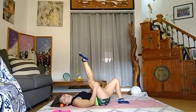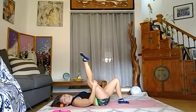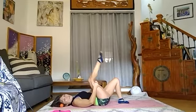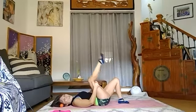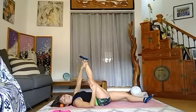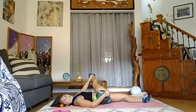Good, back to just above your knee, inch and a quarter-ish, and push the four fingers in, squeeze, and extend, bend, extend, bend. Two more, last one, good. Extend your other leg, cross, go in, good. And tap, tap, tap.